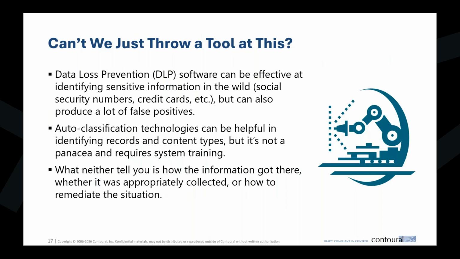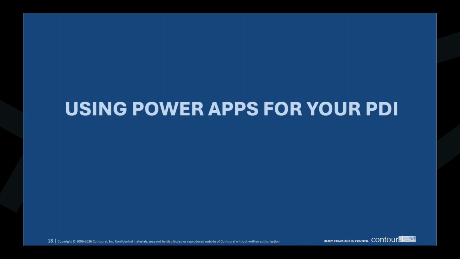All right, so we've got the information that we need to put our personal data inventory together. What's the best way to publish this? There are tools out there that can help publish this, but at Control, we very much recommend using tools that you already have. That will always be our first recommendation: leverage the technology that is already available to you rather than try to find budget for external tools. And one of the things that we have found is that using Microsoft Power Apps, which are part of the Microsoft 365 environment, is a useful way to publish your personal data inventory.